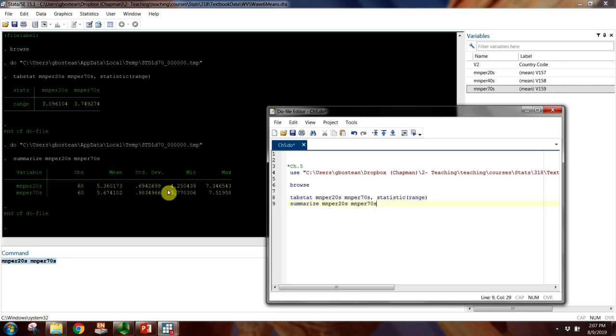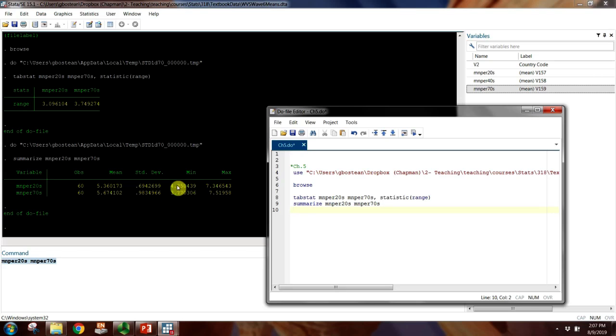So we want to look at some of the measures of diversity of values, or of variability around the mean, to tell us a bit about this distribution. We might look at the standard deviation and compare those. Actually, the standard deviation for this question is larger than the standard deviation for the question about people in their 20s. And let's look at the range.